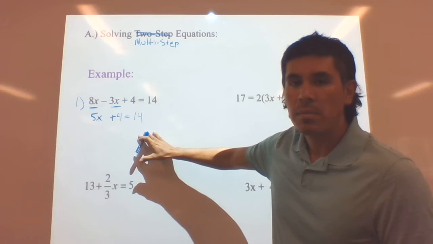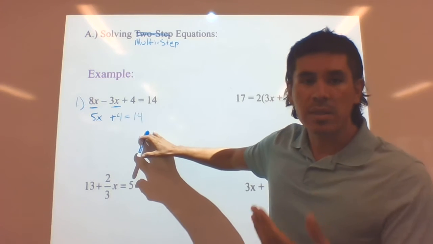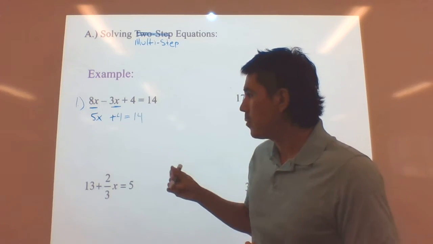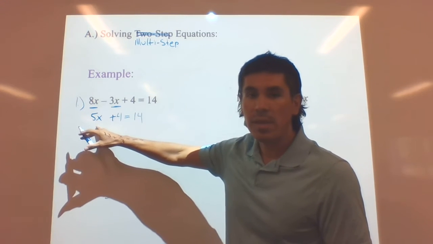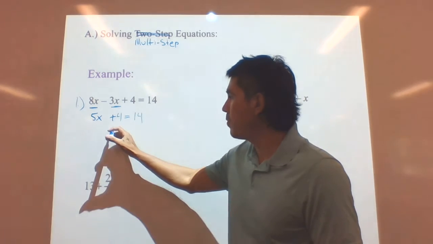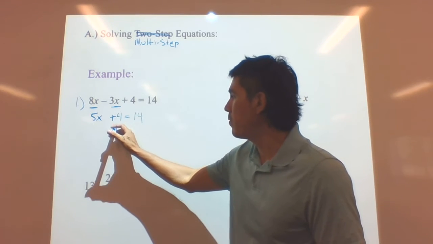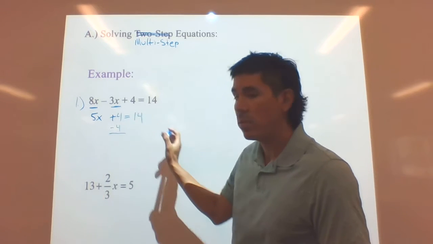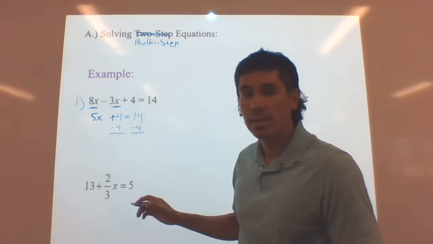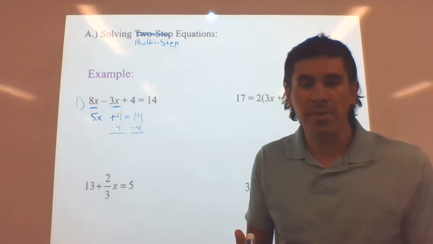With this right here, now, again, it's isolate the variable. I want to get the variable on one side of the equal sign. So the goal is to get the x by itself. So how do I do that? Well, first of all, I want to move the 4 to this side. So what I do to one side is to subtract. Okay? I'm doing the inverse.